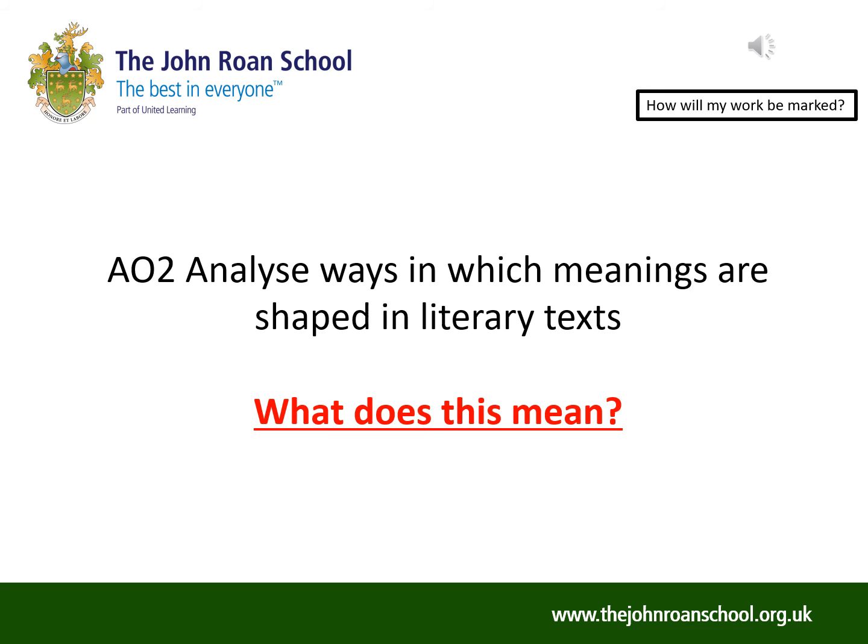Assessment objective 2 is probably the biggest jump up from GCSE in some ways, because it's not only about identifying methods used by the writers and spotting techniques they've used, but generally being able to talk about the way in which meaning is shaped. Sometimes this will mean recognising language features or structural features, but more generally recognising your ability to engage with how the writer has created meaning within the text.